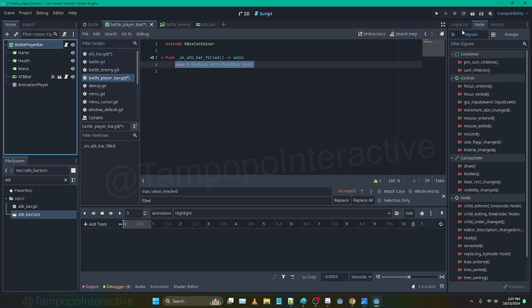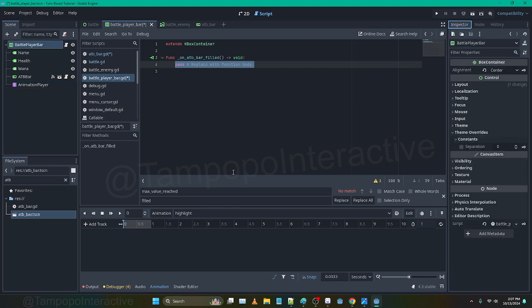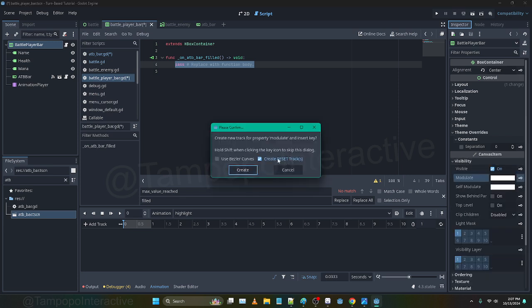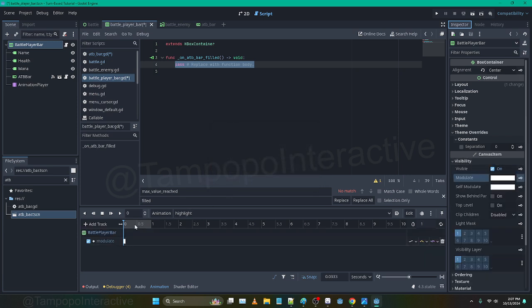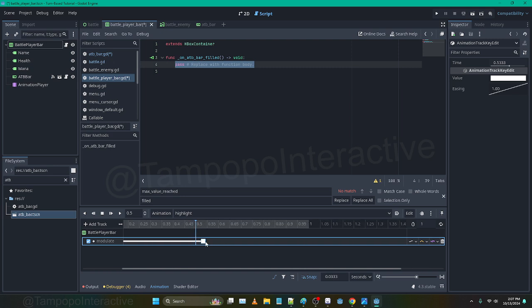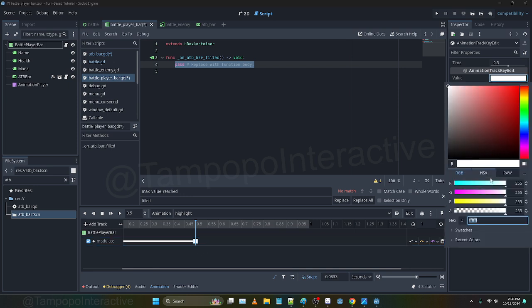I'm going to do the entire modulate. That's interesting, the snap ratio is so different now. That's all right. So we do that. At the half second, we're going to be at 0 alpha. Or no, I'm sorry, not 0 alpha. Go about there. We're just kind of blinking it a bit.